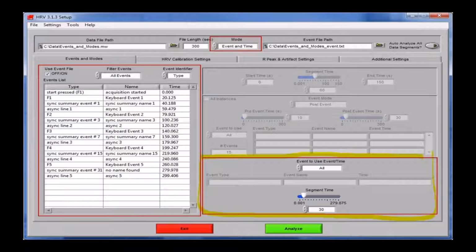And then it'll also let you choose the segment time down here. This mode is particularly helpful if you want to start your analyses at a specific event and then move forward in time from there. So I want to start with, let's say, F1 over here on my left, and then I want to move in 30 seconds after that. Okay, so let's view what that does.